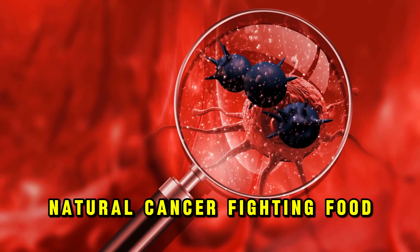Here's a simple yet powerful recipe to harness the health benefits of cloves. You'll need 200 ml of water, three sticks of cloves, and a touch of manuka honey for an extra health boost. Boil the cloves in water for 15 minutes, then let it cool. Once at a comfortable temperature, strain into a cup and stir in a spoonful of manuka honey. This concoction is best enjoyed in the morning on an empty stomach, or in the evening about an hour before bedtime.